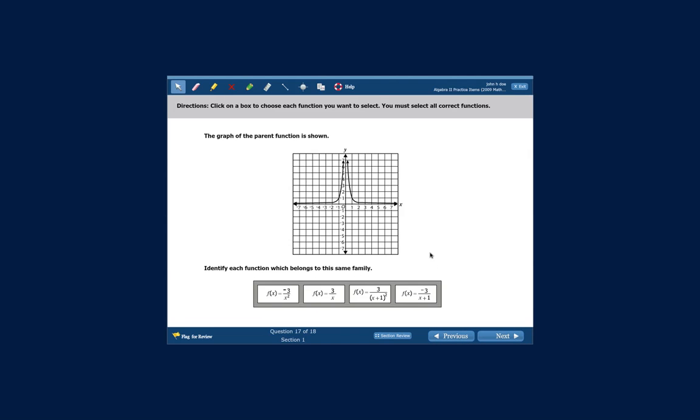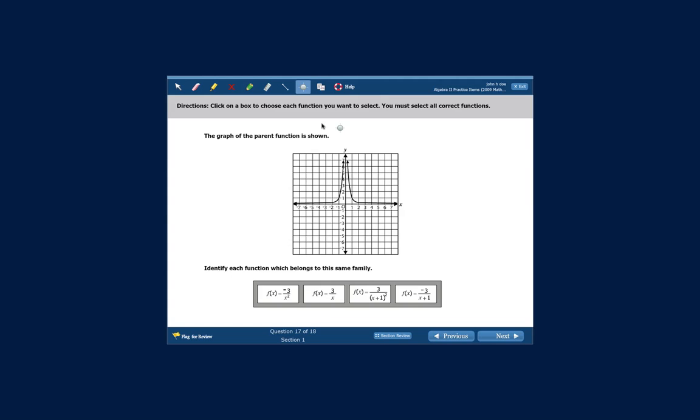Before we go to the last question, let's discuss the dot tool. Look at the toolbar at the top of the screen. Locate the dot tool that is directly to the left of the exhibit window. You can use this tool to place dots on the screen if using this tool would help you work through the problem. However, it's very important to note that you cannot use this dot tool to indicate an answer at any time.